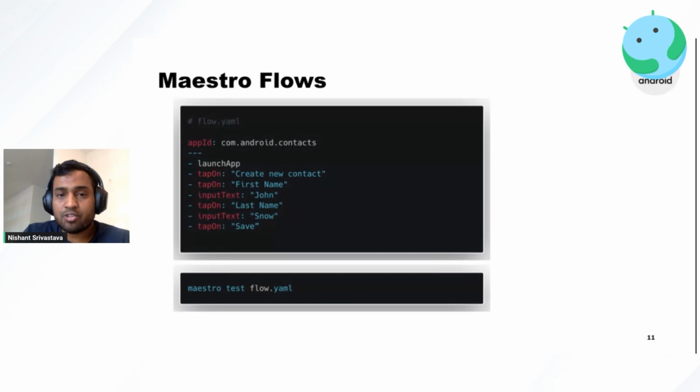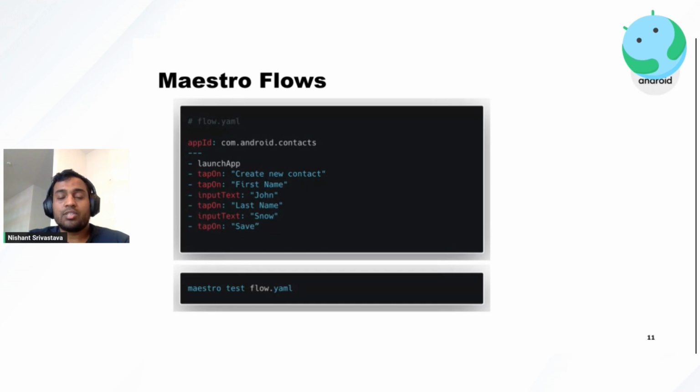So how does the Maestro flow look like? Okay, so this is an example Maestro flow, or we call them flows in this case, but they are technically your UI test. But for the rest of the talk, we'll call them flows because that's the nomenclature that Maestro is using in general. So this one is for Android.